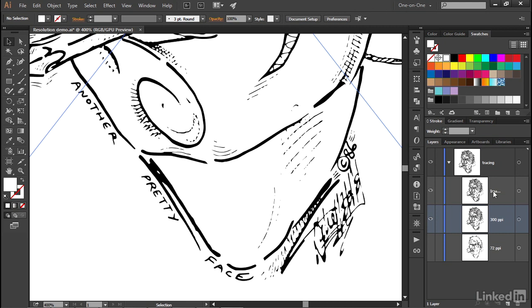After which point, I'll go ahead and rename this newest tracing 600 ppi and press the Enter key or the Return key on the Mac to accept that change. All right, and just to be safe, I'll go ahead and turn off the 300 ppi version of the image. All right, so we are making some very positive modifications to this tracing, but we can do better still with the fragile details by adjusting the threshold setting, as I'll show you in the next movie.